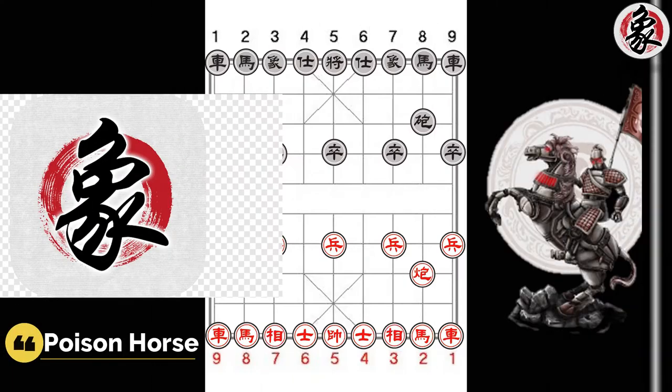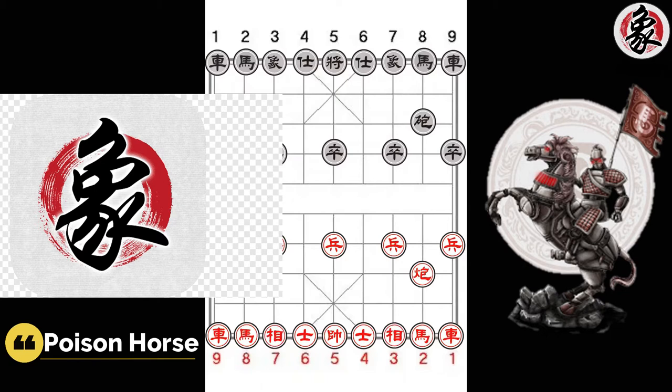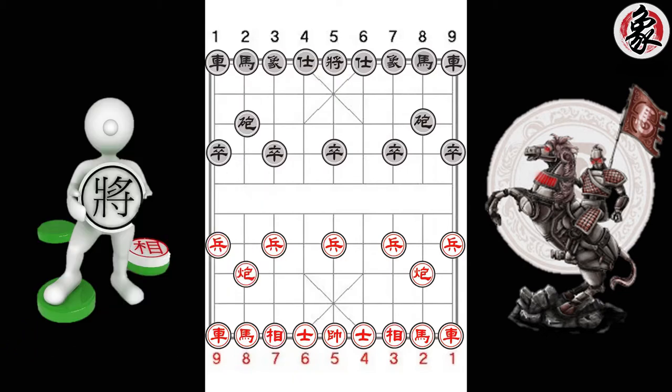What the poison horse is all about is the ability to sacrifice your own horse in order to lead the opponent into making an extra move. The opponent will waste their move, and you're able to make use of whatever move your opponent has wasted, and thus gain an advantage for yourself. Then you're able to win the game.